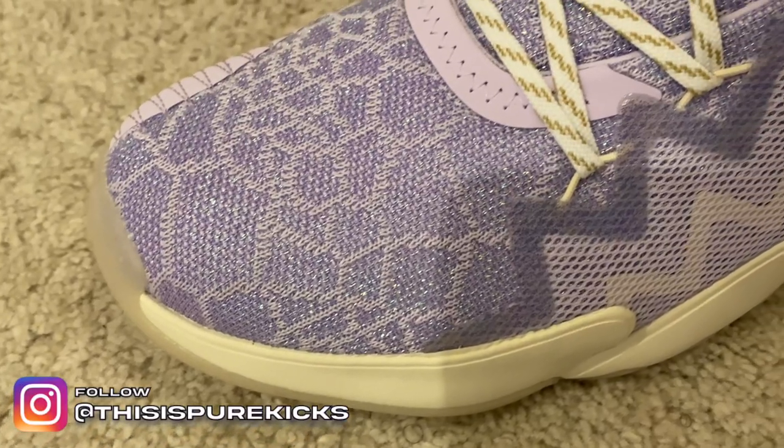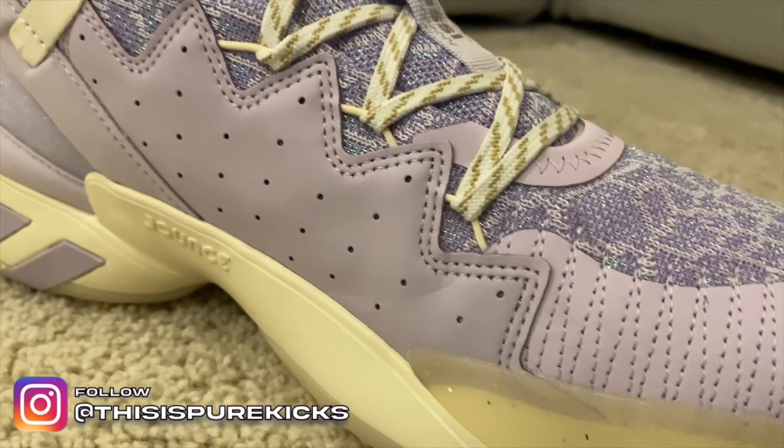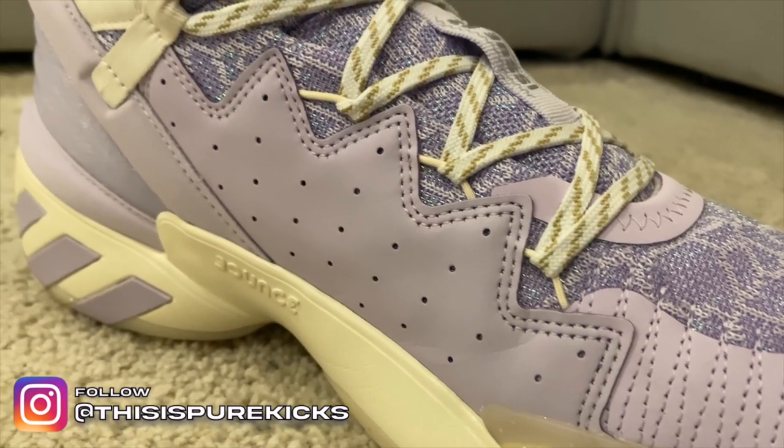What's the upper? Mesh? Yes, we have mesh. And we also have leather on the medial side. Yes, which I was not expecting. No one's mad at leather.